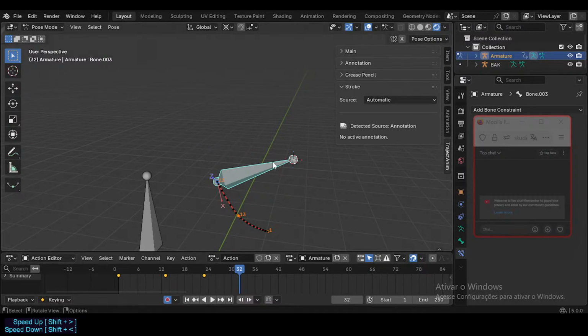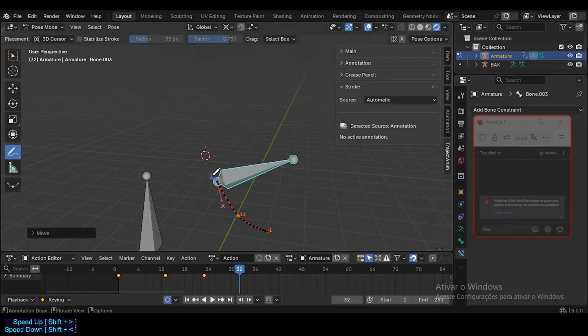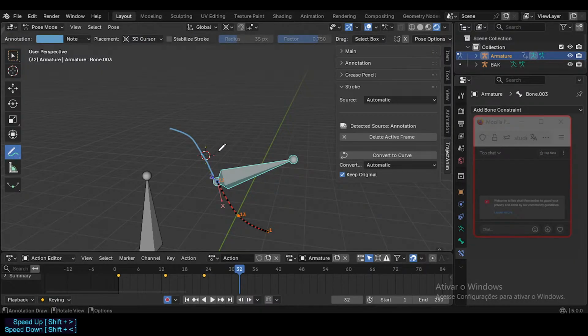I don't know how to use it yet. I need an annotation, right? And apparently we can do something like convert to curve. I'm not sure.